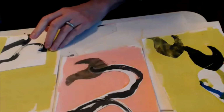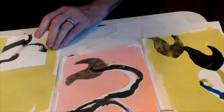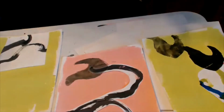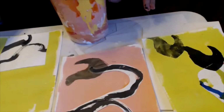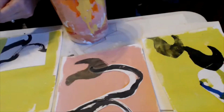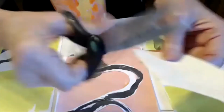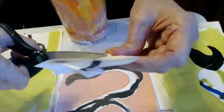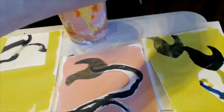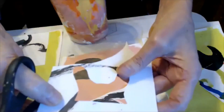And maybe this one, we don't want to use black. Maybe I want to change the color that I'm going to be using. And maybe I want to actually use my background color, the other pink color that I had, and perhaps I want to make another stencil. So let's do that really quickly. Again, I like the idea of do this quickly, just to fold it in half. Start just something kind of random. You know, maybe that's kind of cool without it actually changing it.